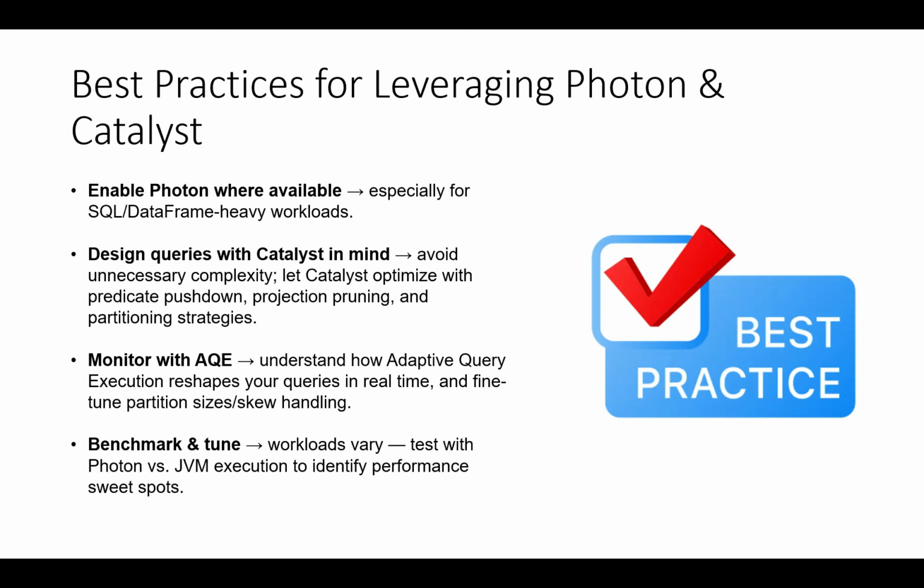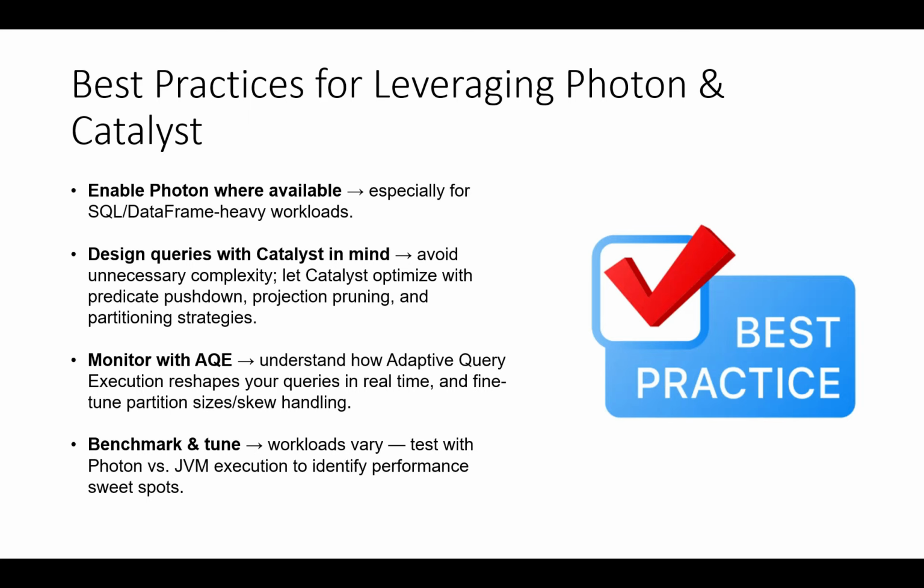The developer writes better code, keeping in mind what should I do? Should I filter data first, instead of doing a lot of data shuffle across the network, and those kind of decisions, and help Catalyst to optimize predicate push down and other things. We should understand how adaptive query execution reshapes the query in real time and fine tune partitions. Of course, AQE or adaptive query execution will come into picture when the code runs, but from our side we should be designing the partitions well and not have skewed partitions.